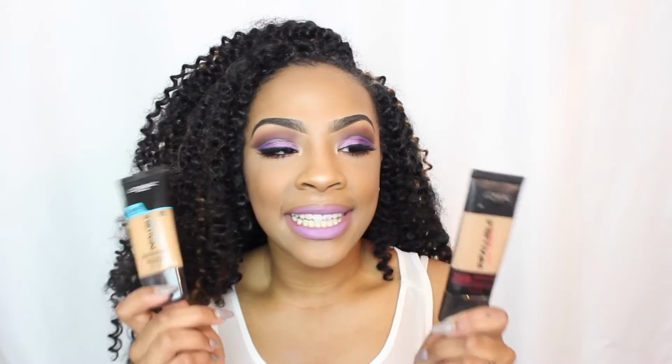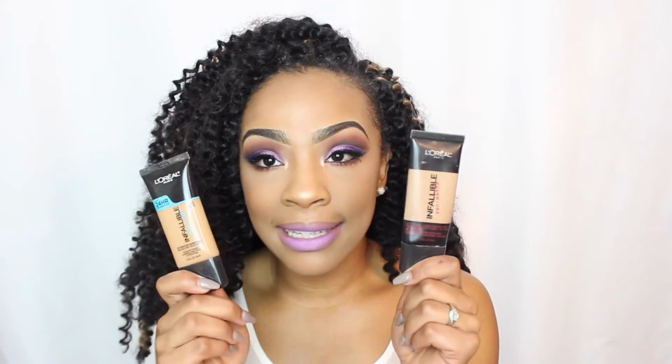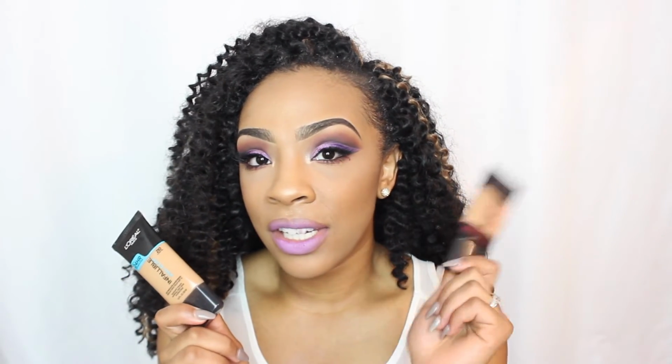These colors, they say they are the same, like they're both classic tan, but the Pro Matte leaves me looking a little bit more orangey, and that's the only thing with this foundation I don't like, is that it just leaves me looking so freaking orange, and I have to do a lot more highlighting and everything to make this foundation blend well. But with this, it's just like my perfect shade, like I previously said. I'm just trying to think of other stuff I can say about this foundation. I don't set it with powder and it lasts.